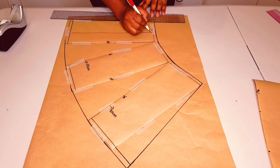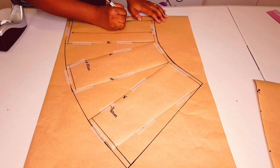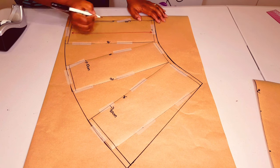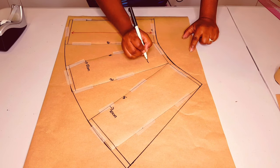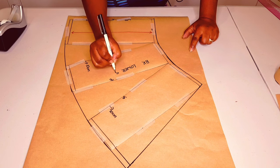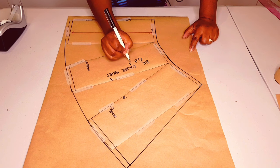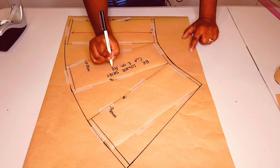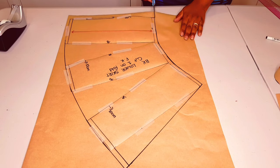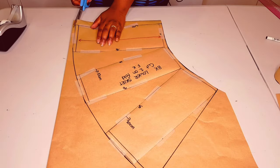Now drawing in my grain line here, parallel to the center back. That's the center back. Make sure to cut off your zipper allowance from this piece because we're putting it on fold. Now labeling it, back lower skirt. Cut one, unfold, and I put my initial. Cut around the pattern.